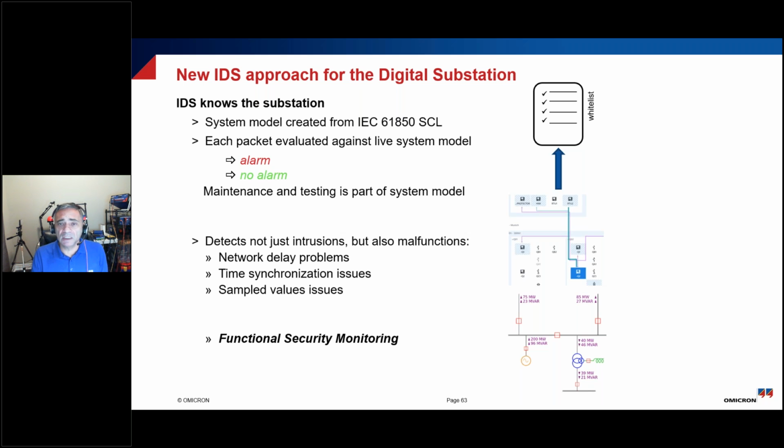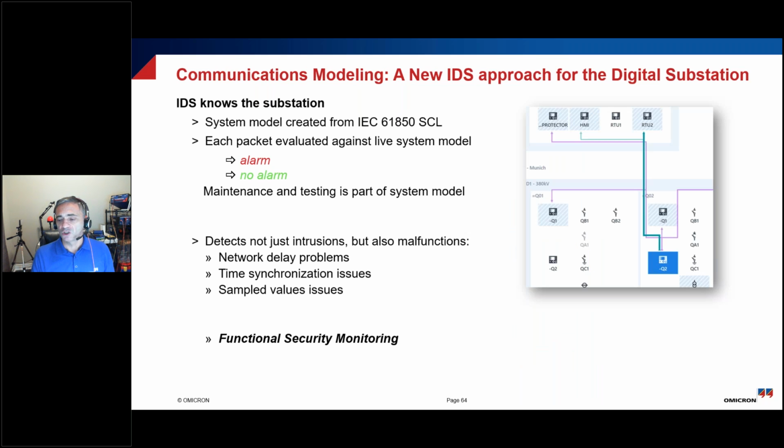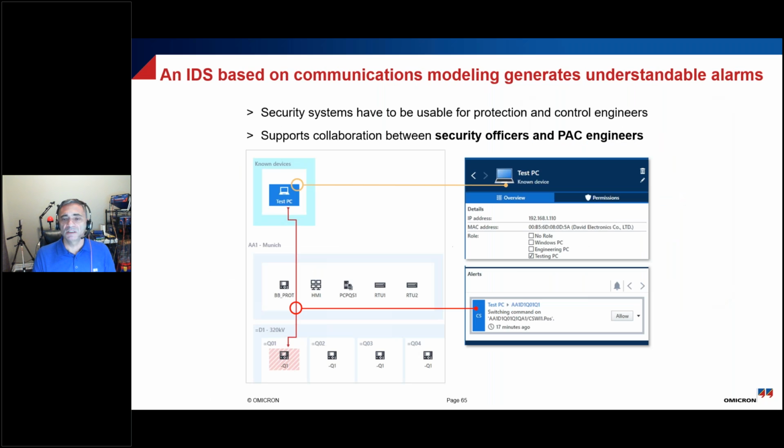So very quickly, it can gain all of the information it needs, but it also goes beyond that. It knows how often the messages should go. It knows the latency on those messages, and so it can detect problems with the system like timing issues, or if a message dropped that should be there, it's not coming as often as it should come, so we call it functional security monitoring. It can actually draw a graphical picture for the user, and it can describe different types of problems.